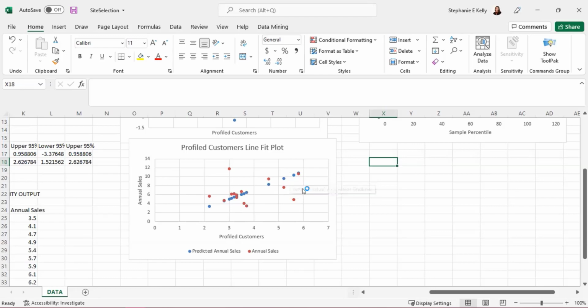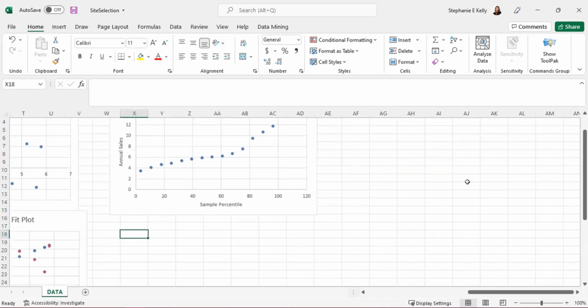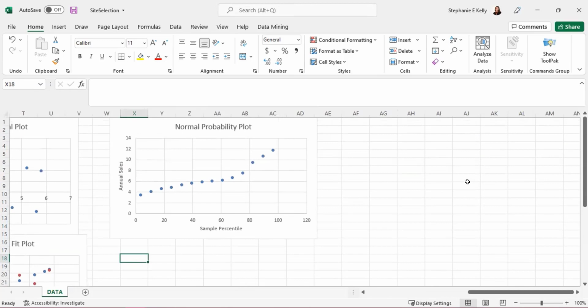What we do expect is that we're going to see some clustering in those red dots rather than the red dots being spread all over this axis. So what we're seeing here is that, yeah, we've got a couple of outliers, but overall, our data appear to be trending pretty linearly. So we're not worried about violating the assumption of linearity. Our third plot is something that you've seen before. It's a normal probability plot. This doesn't tell us about whether we violate any of our assumptions, but it does tell us that, yeah, our data is fairly normally distributed.